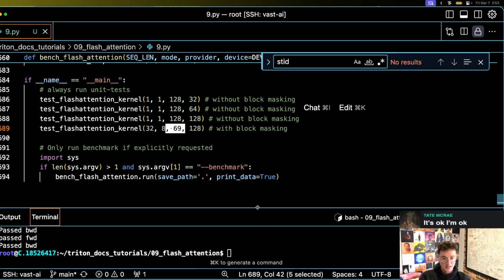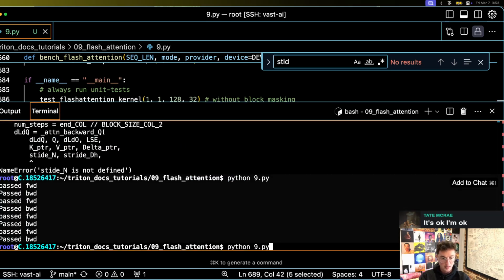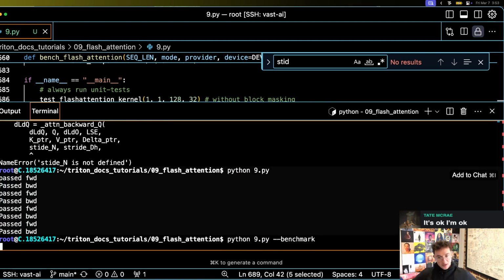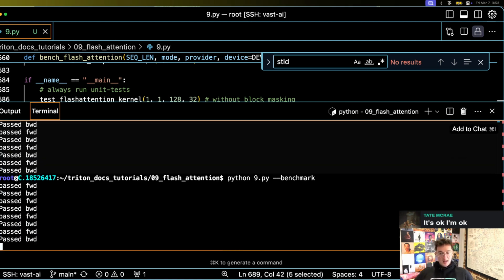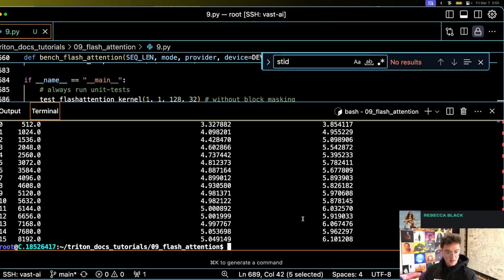So we do the exact same thing now with the benchmark. This actually I shouldn't have hit that. This is going to run the forward benchmark first and the backward benchmark second. And we didn't actually edit the forward one at all, so that's going to be annoying. But I guess the video will cut to when the backward pass is finished. There we go. I think we should be about done then.